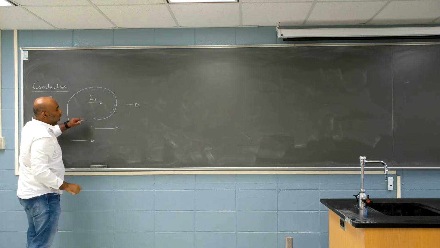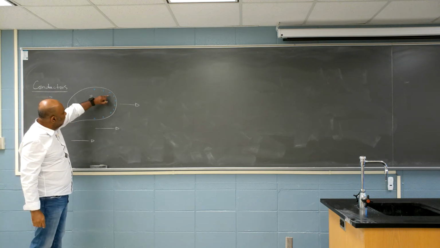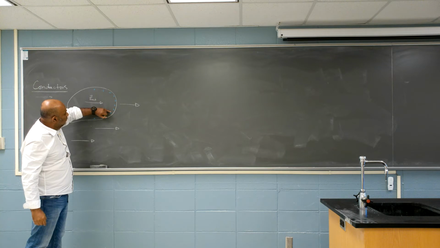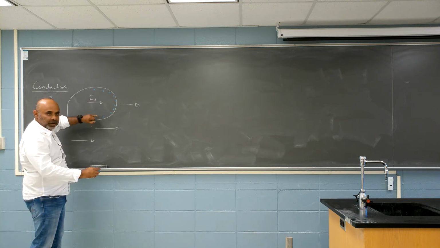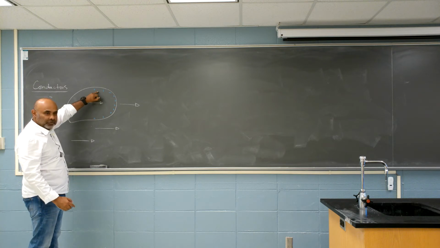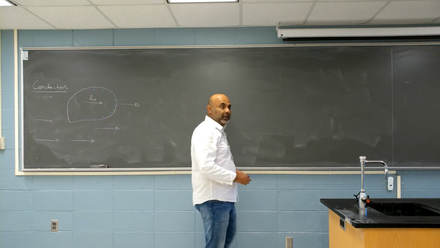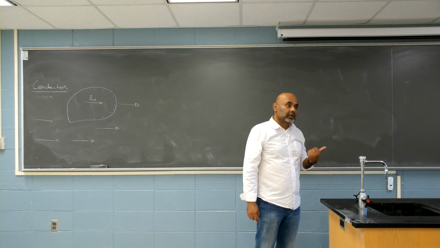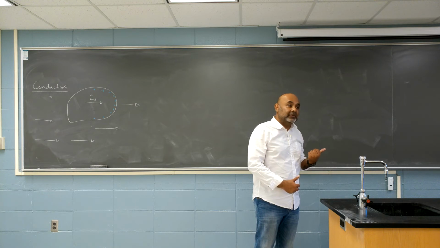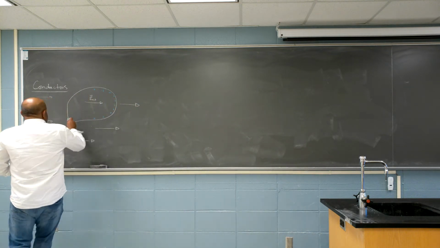So the way that I have drawn these positive charges suggests that the surface charge density is greater here, and then by fewer plus, they're spread out a little more, right? That means there's fewer charges over here. But this conductor was neutral to begin with. So if positive charges move to one side, the negative charges move to the other, equal amount. It's neutral, nobody's put charges on it.